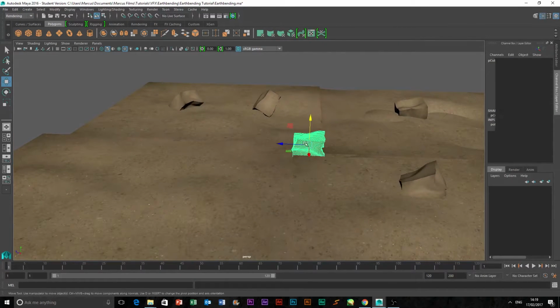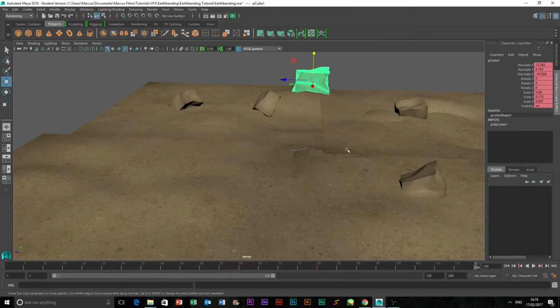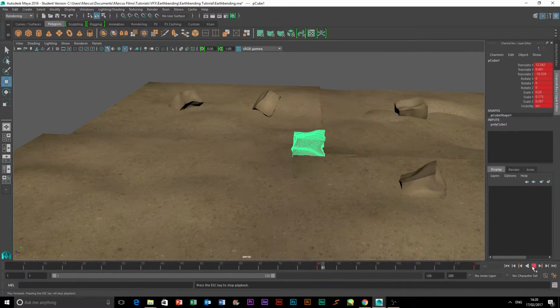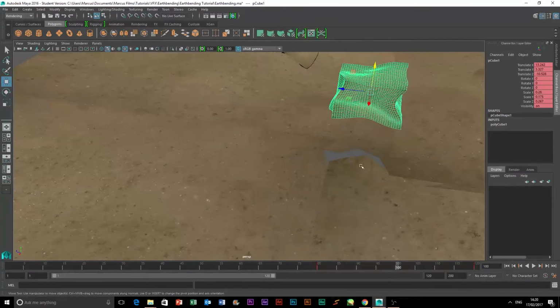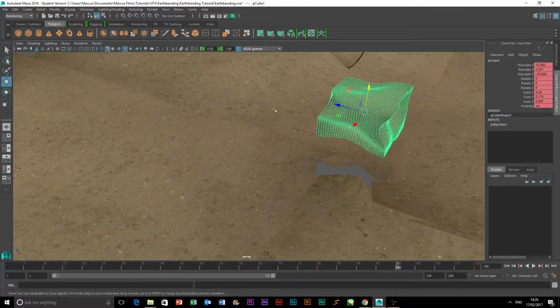Okay, so that's cool. So now let's get animating. I'm thinking I want 80 frames where nothing happens, so we'll just go to frame 80 and click S to set a new keyframe, and then I'll go to 120 and just simply move it up in the air, and then click S. So now we've got this, which looks pretty good. You can see it's left a gap behind here, which is what I want.